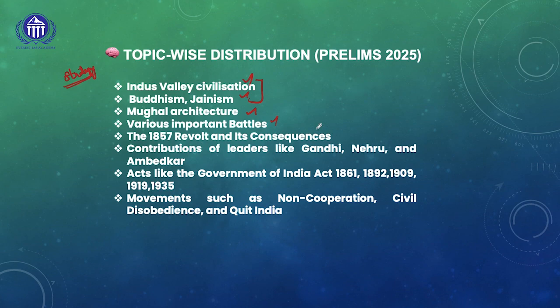And coming to modern India, start from 1857 and give maximum weightage to the personalities Gandhi, Nehru, Ambedkar, and even Sardar Vallabhbhai Patel. Even while covering the Government of India Acts, start from 1861, 1892, 1909, 1919, 1935. Please take notes of these various acts where questions have been repeatedly asked in the past. And give maximum weightage to Gandhian movements: Satyagraha, Non-Cooperation, Civil Disobedience, and the Quit India Movement. In this manner, if you prepare the history segment, history will look very easy, and you can crack the 14 questions asked in the UPSC preliminary examination.